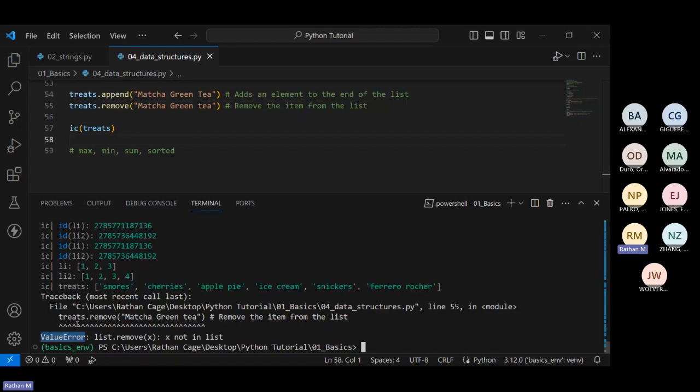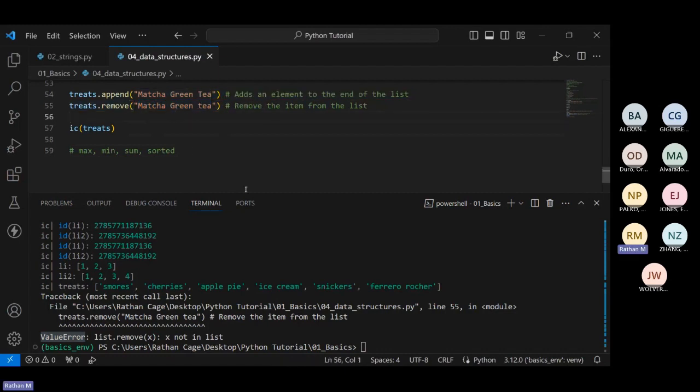Remove is a function that will remove an element from the list if that element exists. However, if that element does not exist, remove will raise an error called value error. And that error will stop your program from running, and it will not execute the rest of the lines in your program. Just something you should know. In our case, when we run this, it's going to stop the rest of the code from running regardless. Right. So let's try this out.